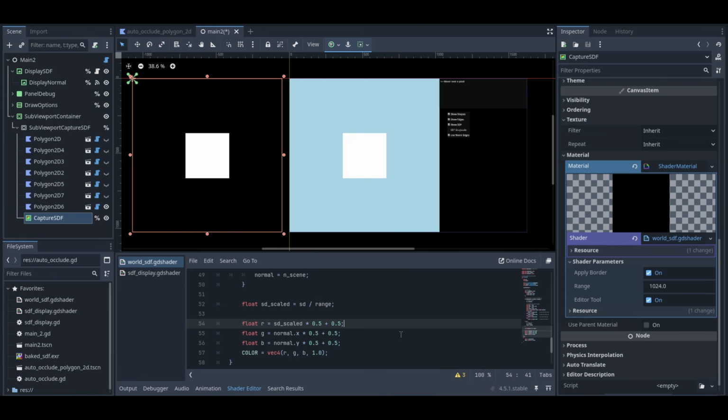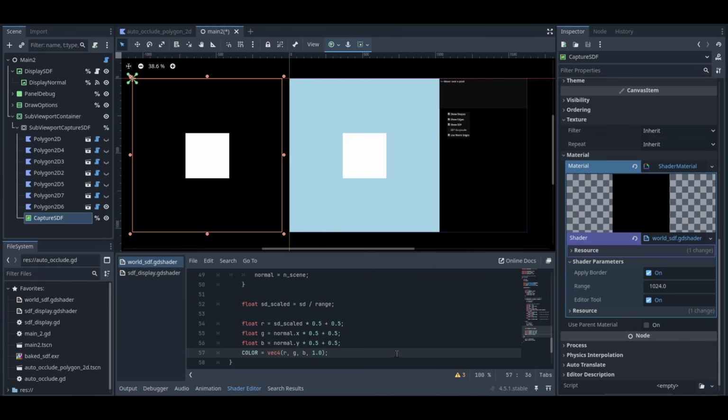Finally, we'll store the data into the output color. The signed distance goes into the red channel, the normal's X component goes into the green channel, and the normal's Y component goes into the blue channel. What we end up with is a visual representation of the SDF, where each pixel is encoded with both the distance and the directions, all packed into a single texture.